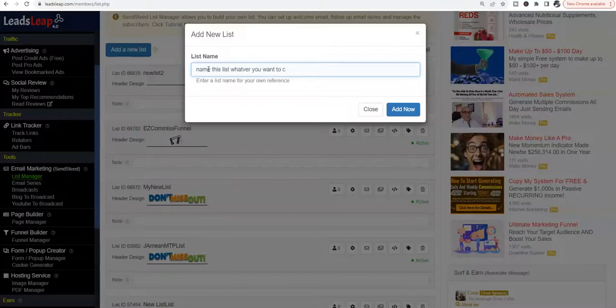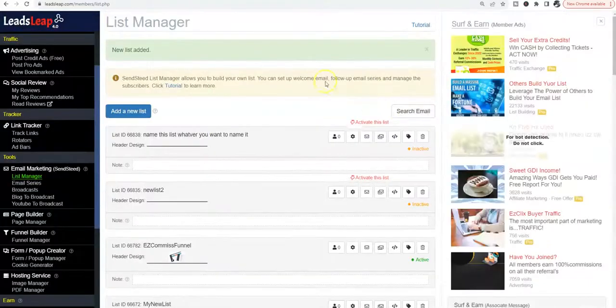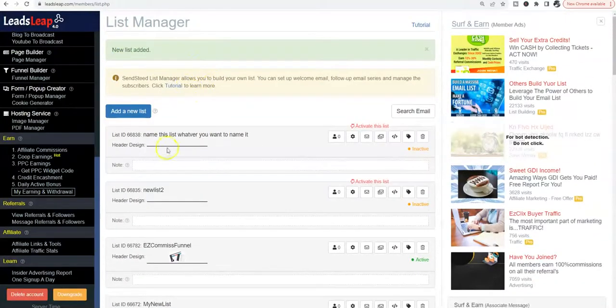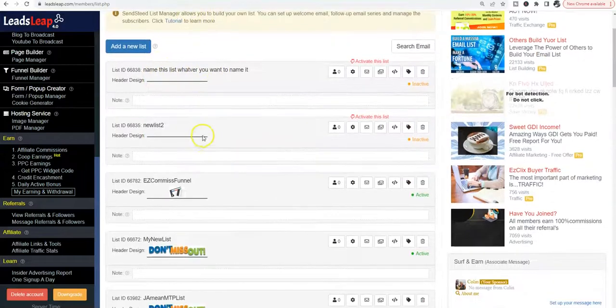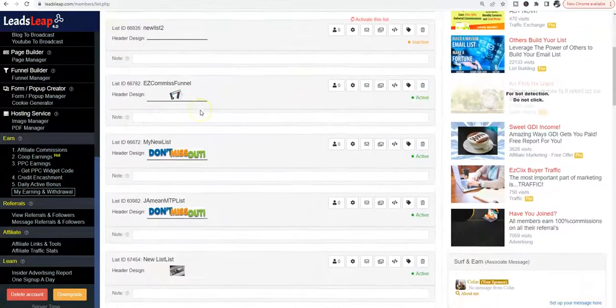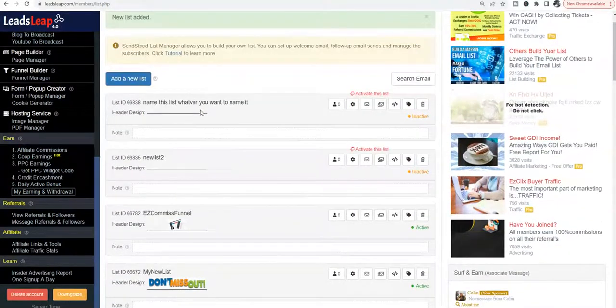Name this list whatever it is you want to name it, right? And excuse the misspelling, I was having a little bit of fun here. And just add the list. And look, guys, that's the name of my list. I named that list whatever I wanted to name it. But when you do that, just understand this: creating a list inside of LeadsLeap is just that simple, right?